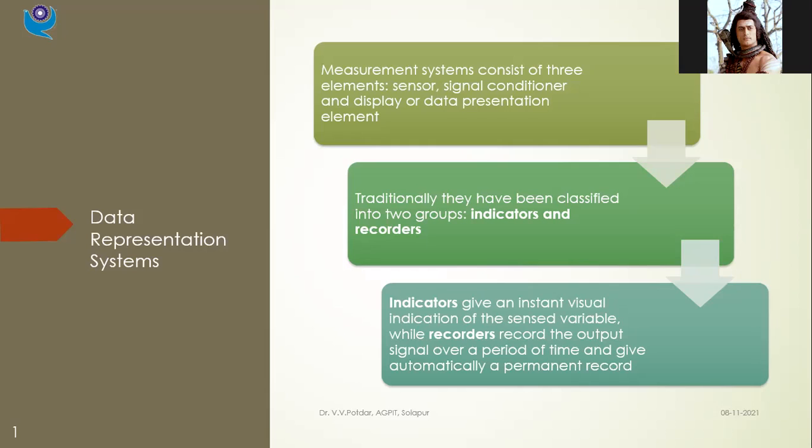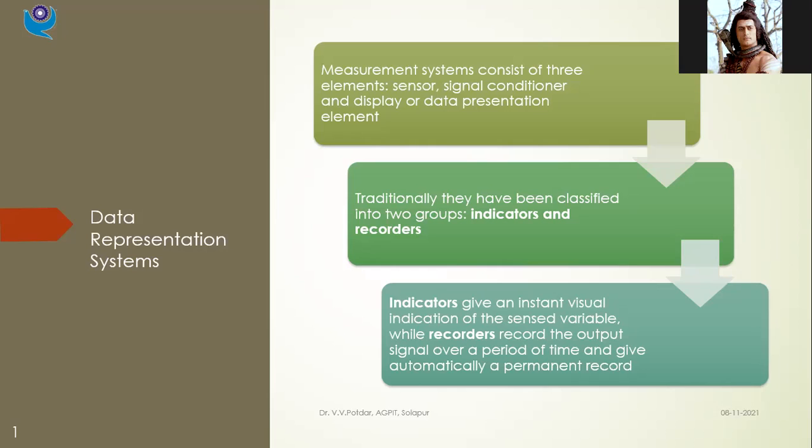Either it can be a computer, or there are many other recording devices as well. So that data can be recorded and later used for analyzing what has happened throughout the day, right? So either I can have a display of the data, and I can have the recording of the data also, right? So measurement systems or mechatronic systems consist of three elements.